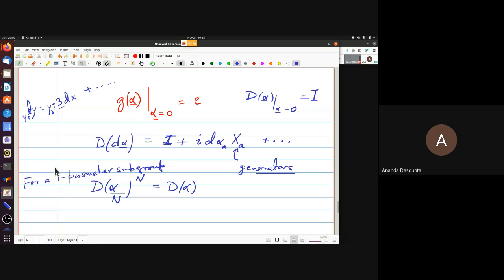Number one, in fact, you can always find one parameter subgroups going through every group element. That's sort of easy to figure out, not a difficult thing at all. Okay, and every one of these one parameter subgroups can be individually parameterized additively. Is this clear? So I'm making two statements here. Are both of them clear?